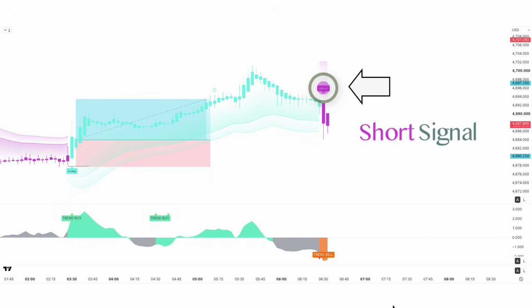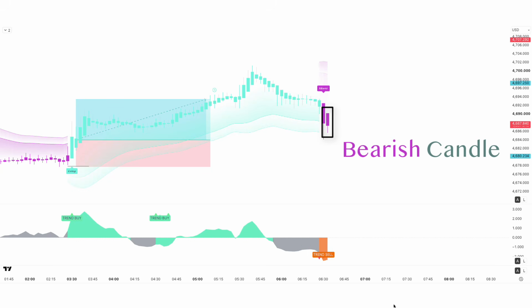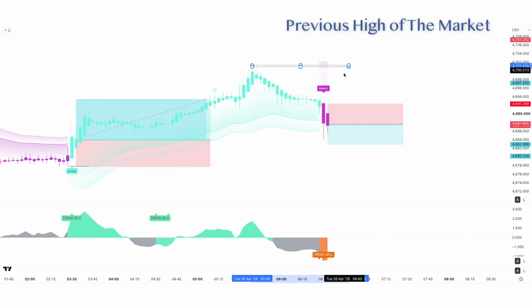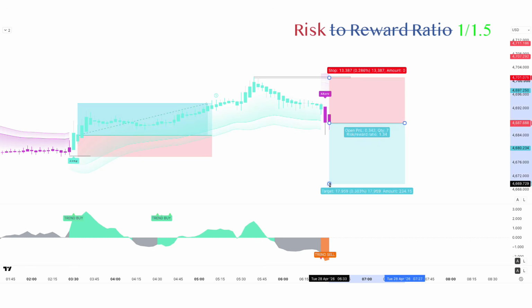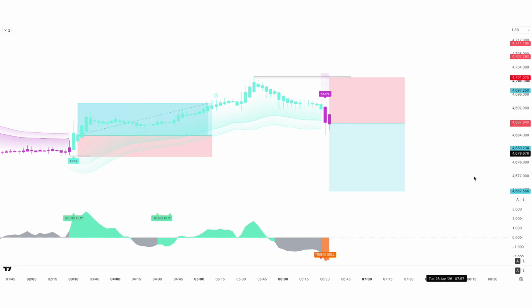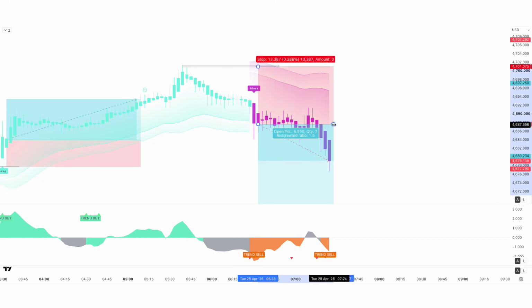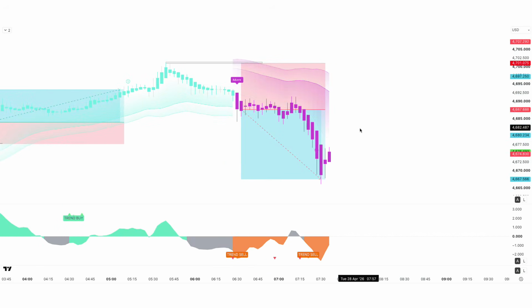Here, the Dynamic Trend Matrix arrow down of this indicator is a short signal. Here, the Buy Sell Trend Master indicator is in the trend sell and the area is orange. Here, the market has made a bearish candle to give confirmation. So all our conditions are being fulfilled, so we are placing an order to sell. Our stop loss is to be placed at the previous high of the market, and the risk-to-reward ratio will be 1:1.5. Let's see what happens to our trade. Our trade is running in profit. We have won the trade. Let's find the next trade.